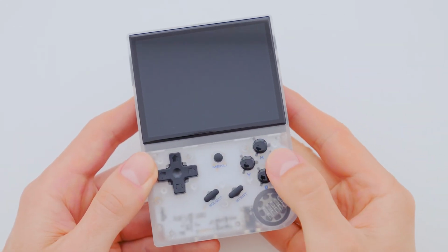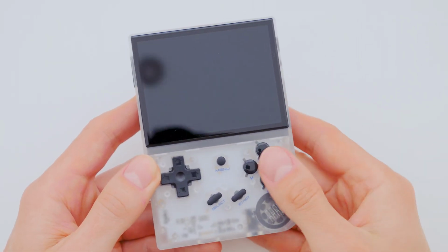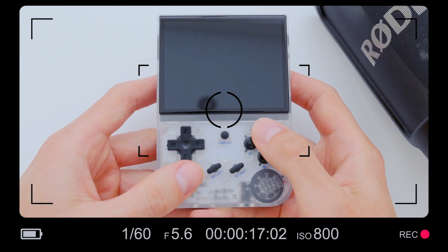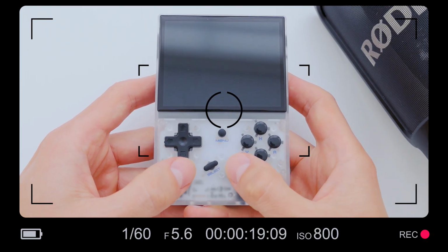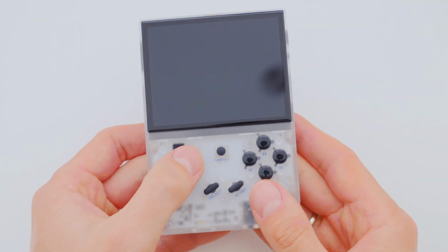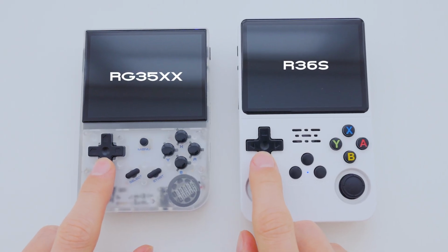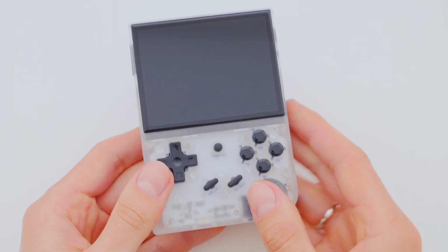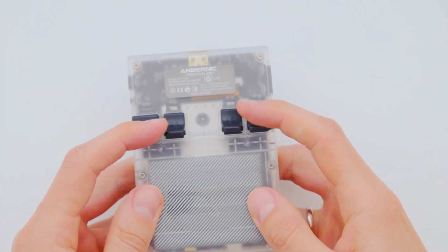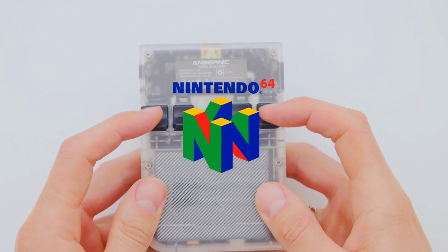On the front, we see black glossy buttons. They are pleasant to the touch and press quite well. The D-pad is moderately elastic and also presses perfectly. It feels very similar to the D-pad of the R36S console. On the back, we see the standard 4 buttons. Triggers that are often used in games on PlayStation 1, PSP, Nintendo 64 and so on.